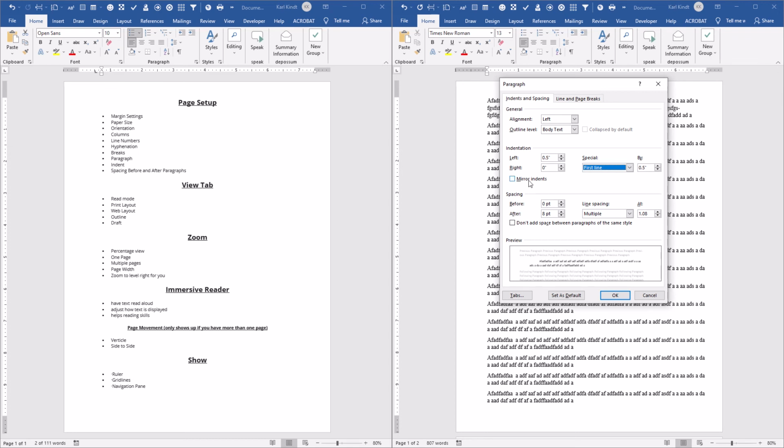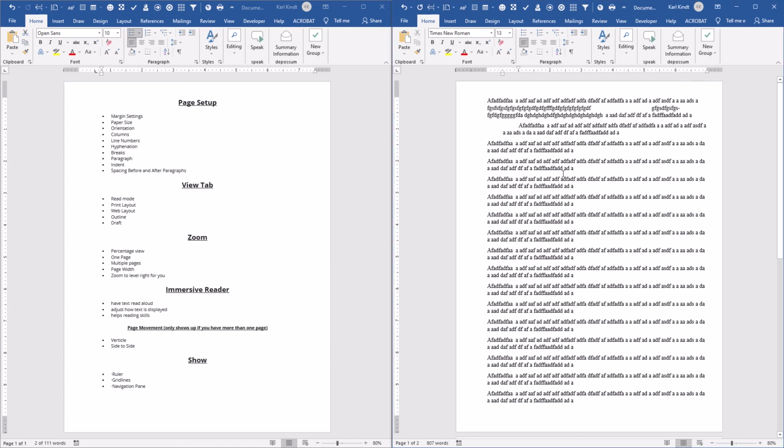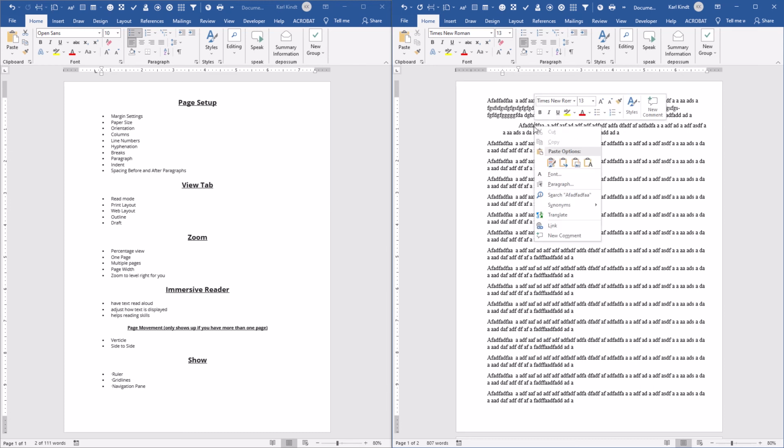Mirror indents. What in the world would that mean? Well, I'm not supposed to teach you that right now, but we'll get to it. Well, no, let's find out what it means. I'm going to go ahead and do this first line. Click OK. And there we go. We got that indent, but it didn't indent the whole paragraph, which I didn't want.